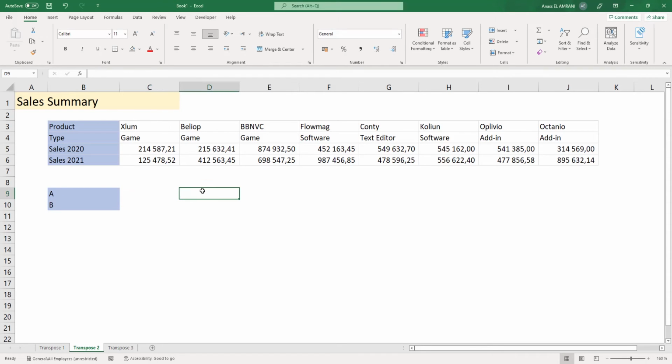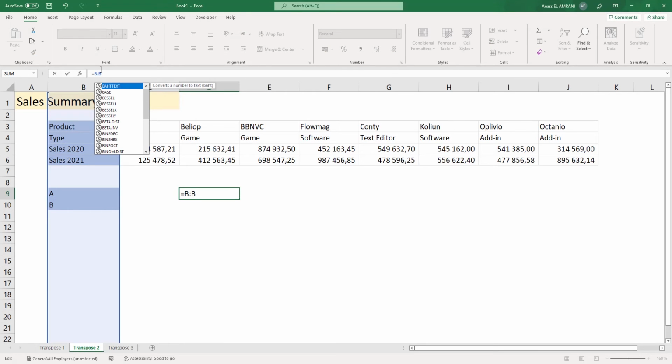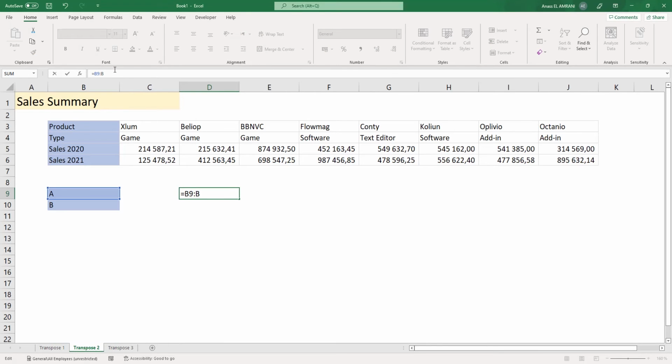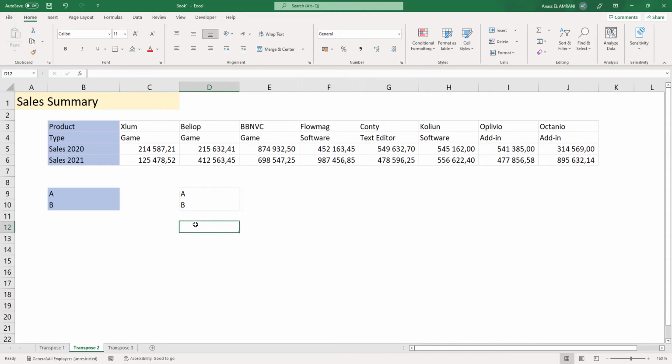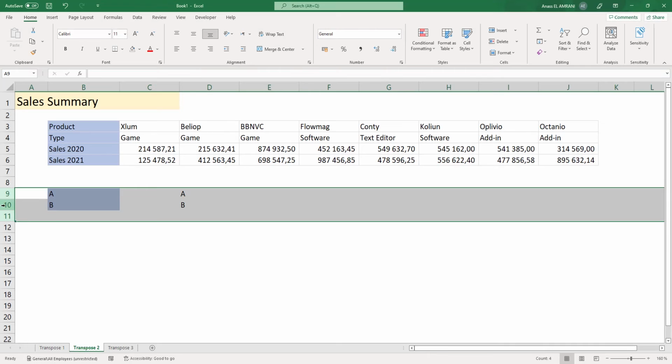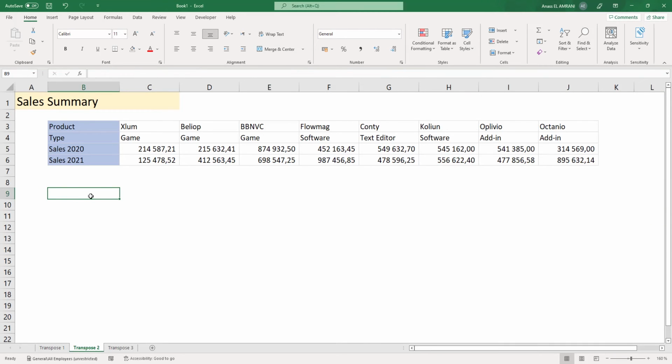So now if your version is handling array formulas, you have just to put, for example, E and B, and go to a cell B9, B10. Okay, so if you have E and B like I have here, your Excel version handles the array formula. If not, then you cannot use what I'm gonna use, but you need to select first the range where you want to put your data.